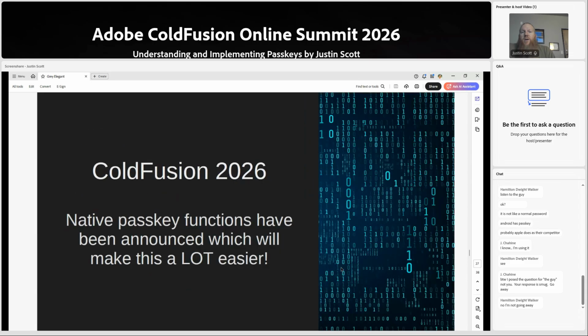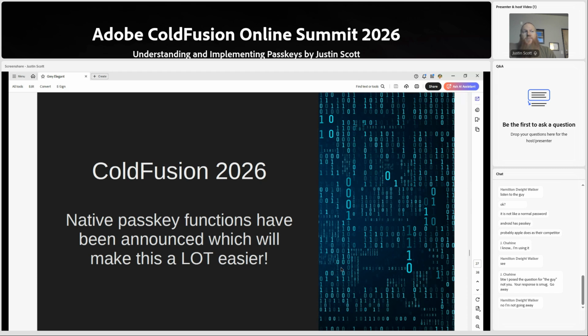During ColdFusion Summit in Vegas, it was announced that ColdFusion 2026 will have native passkey functions that the hope is will make this a lot easier. I've not seen beta versions or anything like that at this point, but if Adobe is doing with passkeys what they've done for everything else in ColdFusion, I suspect there is just going to be a generate passkey function and a verify passkey function that will generate all the JavaScript and all the backend stuff for you, and make this much easier to implement in newer versions of ColdFusion once the 2026 edition is released.